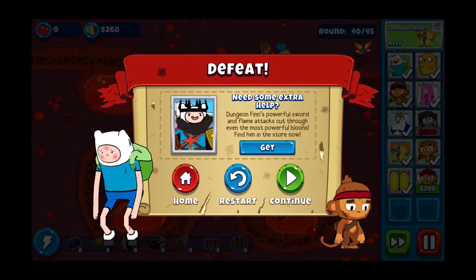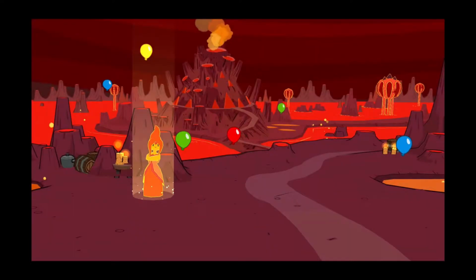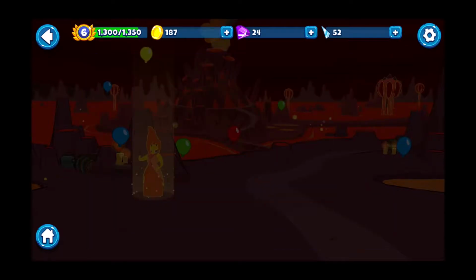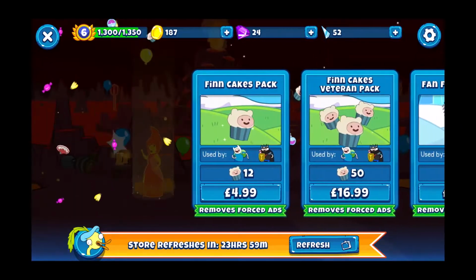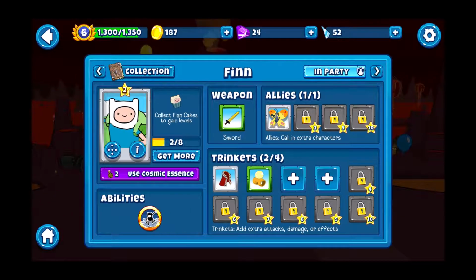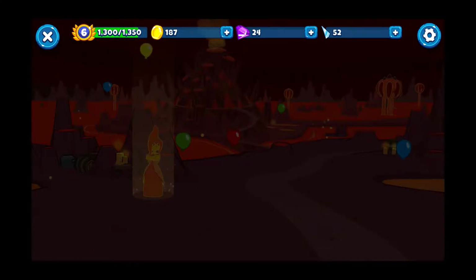As you can see, it offers help. How long was that actual mission? Christ, that's actually quite long. So, as you can see, you need to do challenge 4. The way to better your characters is by upgrading them. One of the ways to upgrade is to click get more, and it will either take you to the shop. Not my cup of tea. No, I didn't want the shop.